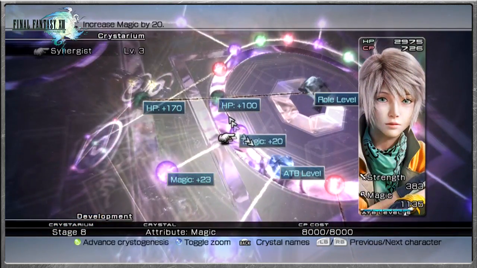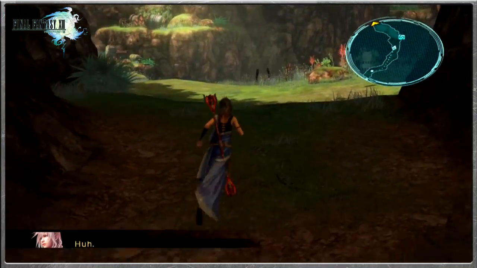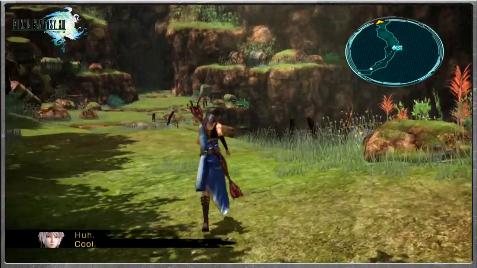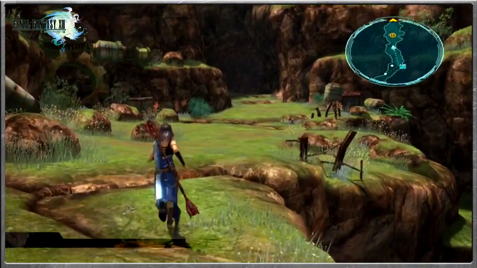Oh my god. It's ridiculous. We may as well just use that little bit of CP to go that way. As he passes 1100 magic. Excellent. Cool indeed, because we seem to have gone out of the normal bit of terrain.